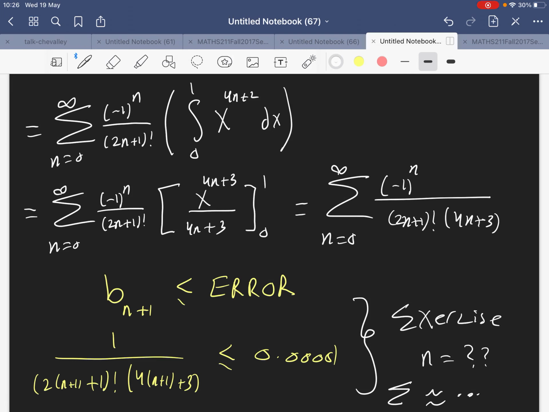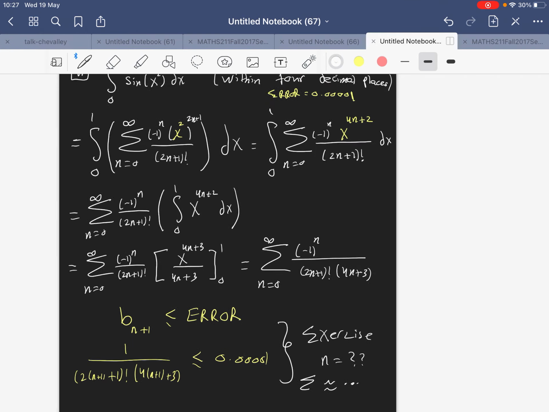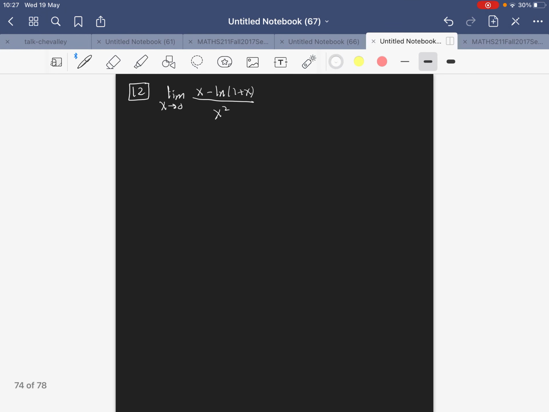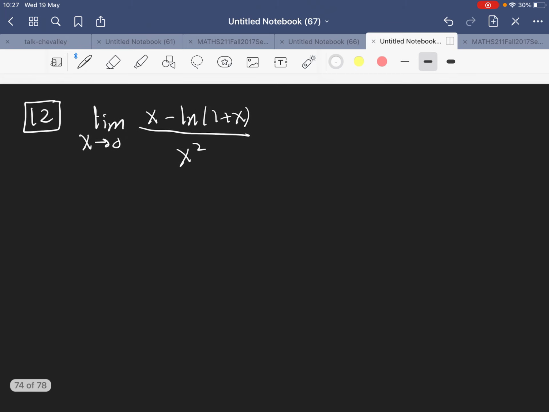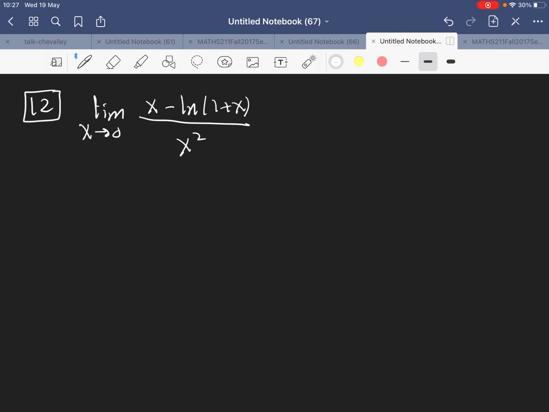This is a very nice question because it has many ideas. We use Maclaurin series, we use integration, and we use the approximation of alternating series. Next type of applications for the Maclaurin series is to use it with the limit. Of course, with the limit, we have the powerful tool of L'Hopital, but in some cases, we will ask you to use the Taylor or Maclaurin series in order to find out the limits. And usually in the limit, we will use the expanded form. You can use the closed form, but the expanded form will be much easier to use in the limit.